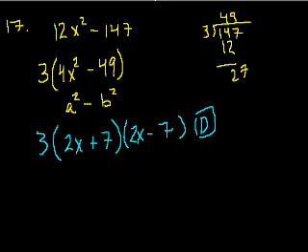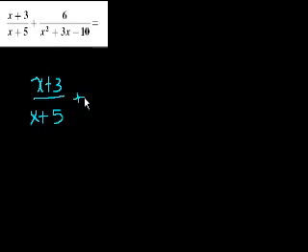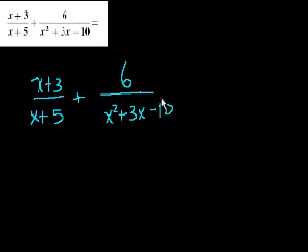Problem 18. Let me see if I can get problem 18 going. I don't need to, well, maybe I should cut and paste it. Why not? So I copied it, and then let me paste it here. That's the problem. I'll rewrite it because I don't know if that's big enough for you to see. So it says x plus 3 over x plus 5 plus 6 over x squared plus 3x minus 10.